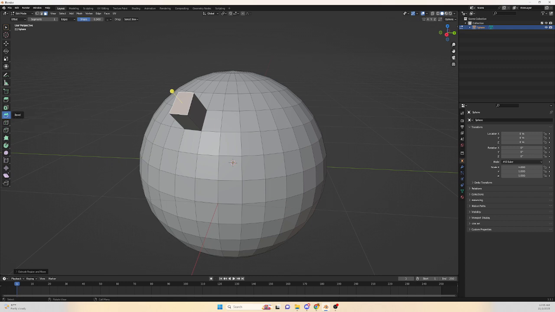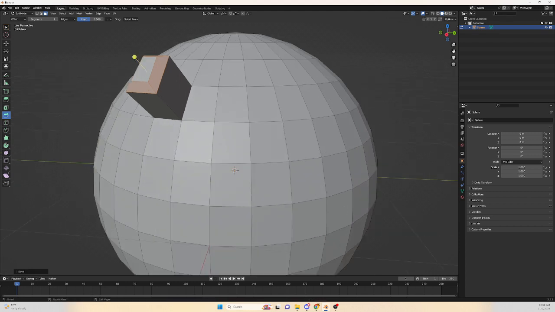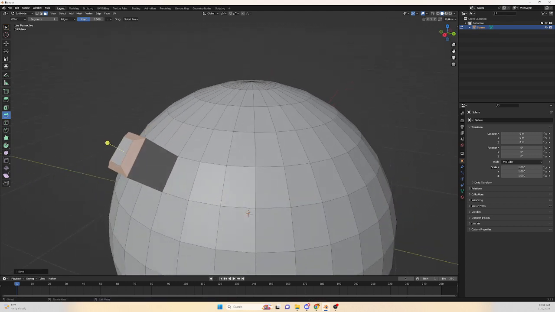Over here, there's the bevel, which is Control B on the keyboard for the keyboard shortcut. And bevel takes the edges and it kind of splits them in half. If I hit Control B, and while I have hit Control B before I click, I can scroll in and out, oh, it's not letting me do it.